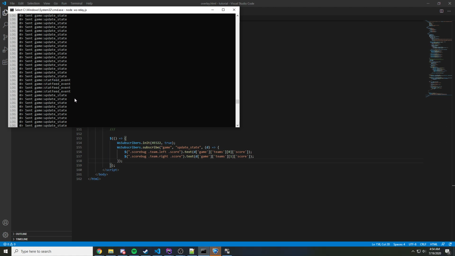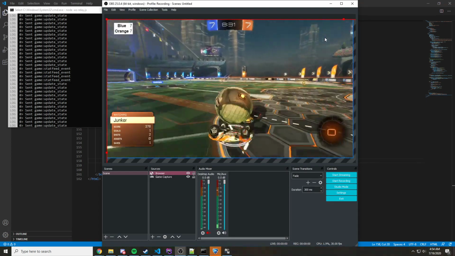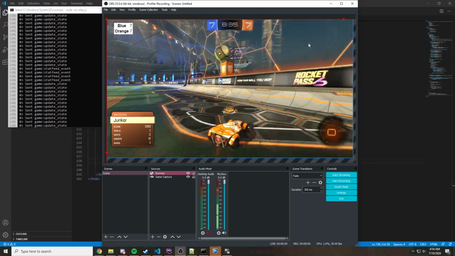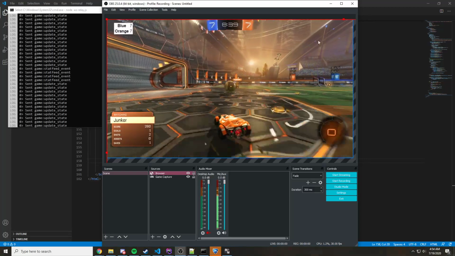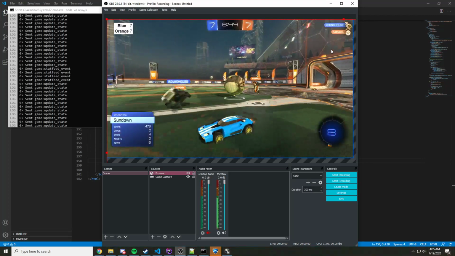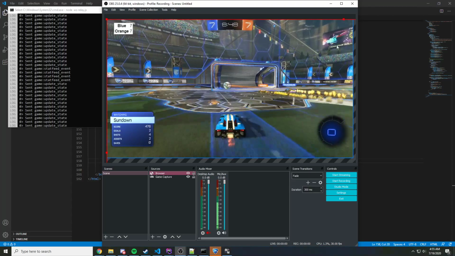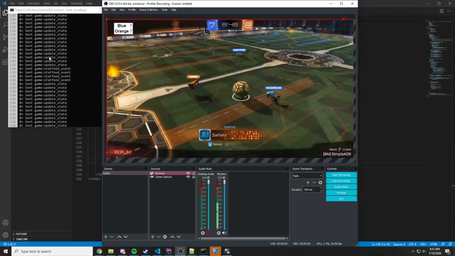Replay start, and stat feed events. The stat feed will give you all of the events that happen in the top right of the Rocket League screen. You won't get any center balls or bicycle kicks, I believe. There's quite a few that a spectator client simply won't receive, but that's the gist of it. Like right here, you got the shot and then save. All these would be showing up in that stat feed event over here on the left.